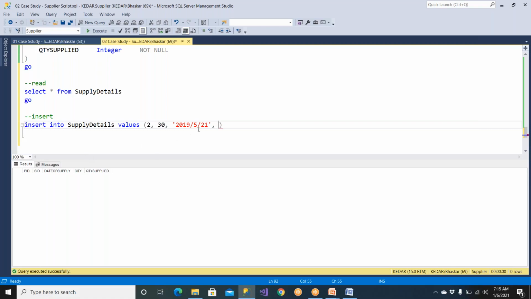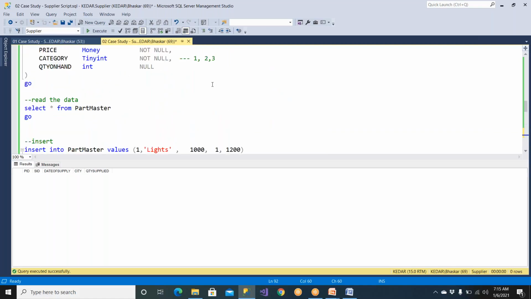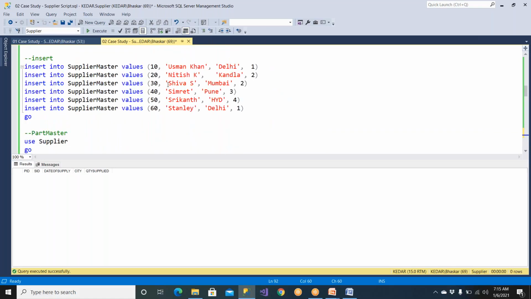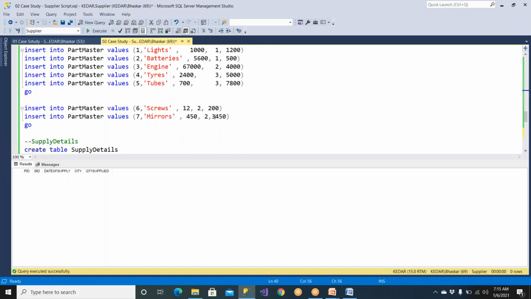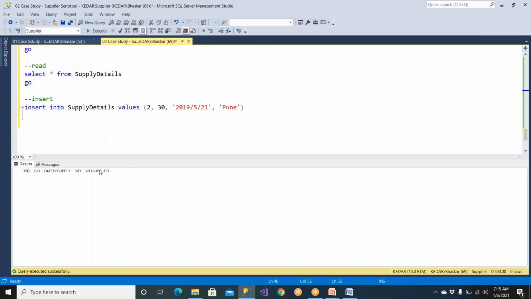And which city is it supplied to? Let us say it is supplied to a city called Pune. You supplied the items to Pune. One manufacturing unit is there, but Shiva is from a different city. Shiva is from this city and he's supplying to this city. Clear? And the quantity supplied, let us say 100 products.